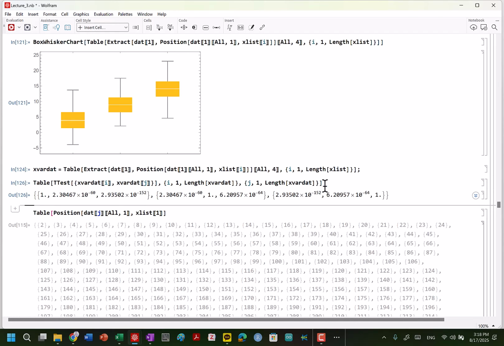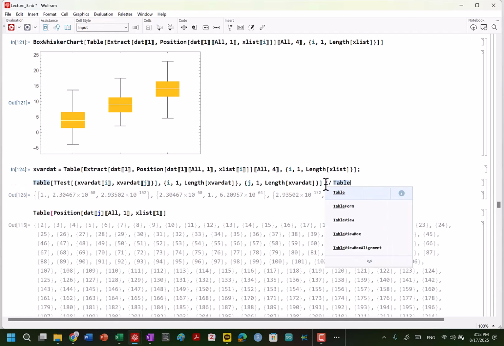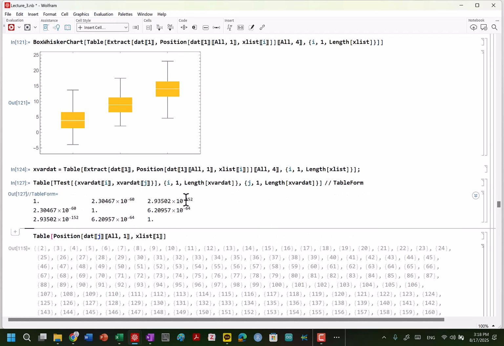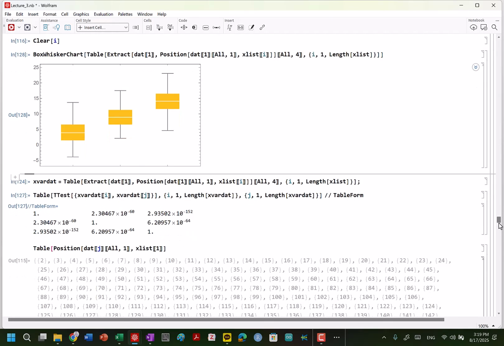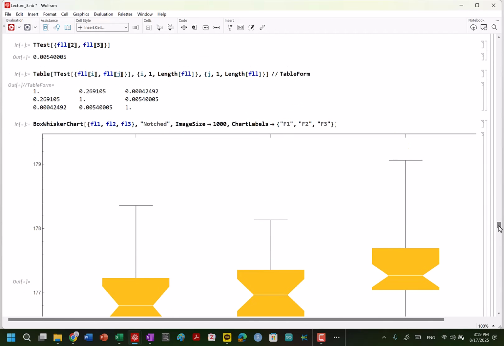And I want to look at this in a table form. So this is saying all of these are statistically significant from one another, and we can actually do notched, actually chart style. There's a way to do notches. And I know there's a way to do notches because I have it somewhere here. Let me just look at it.